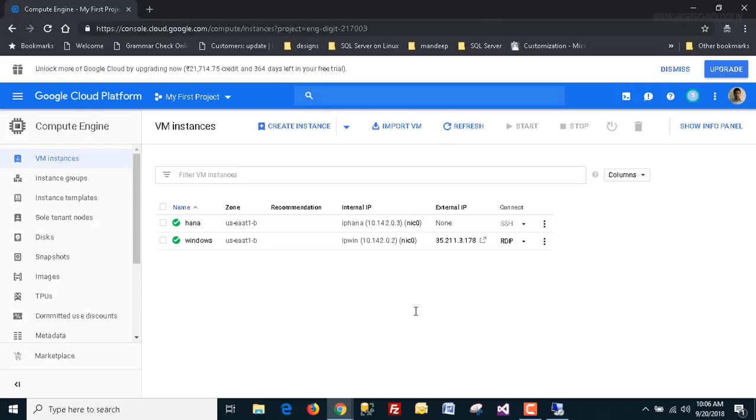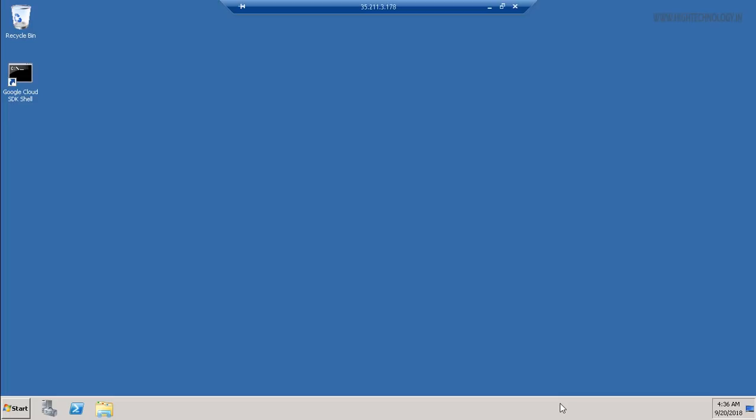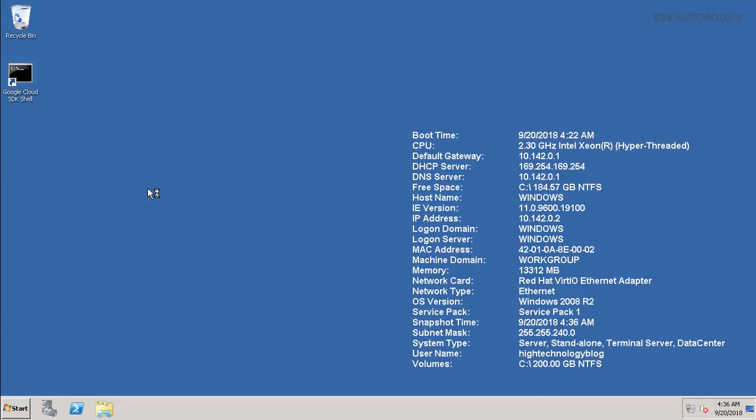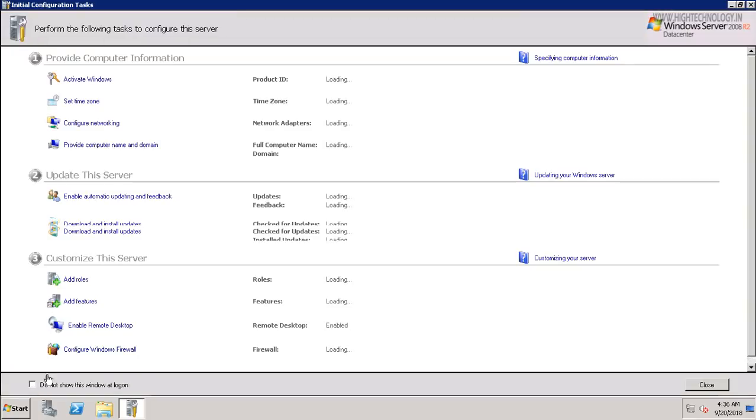Let's check what our HANA machine IP is, that is 3. So this is our Windows machine which we have created through Google Cloud. So let's download some software, friends.